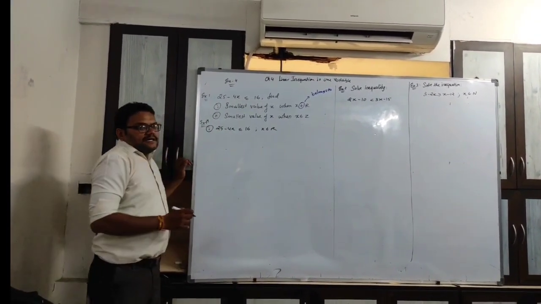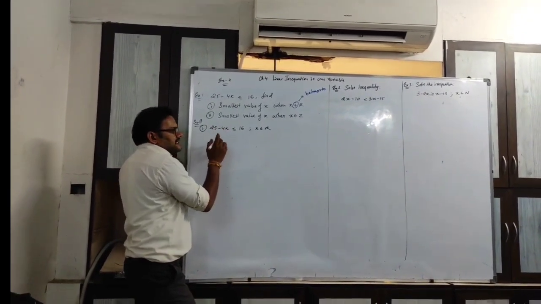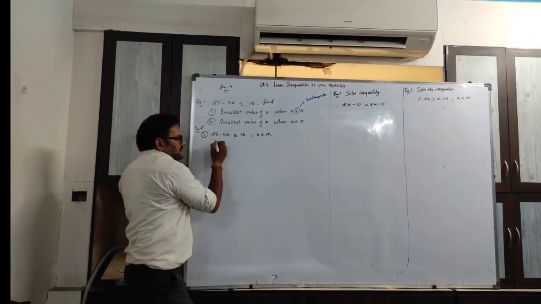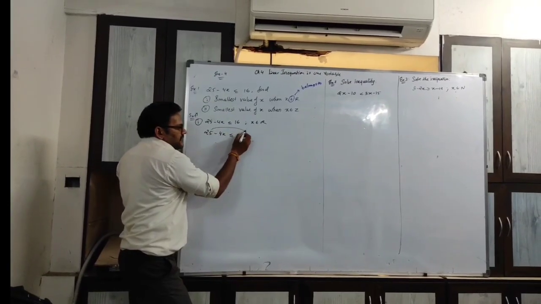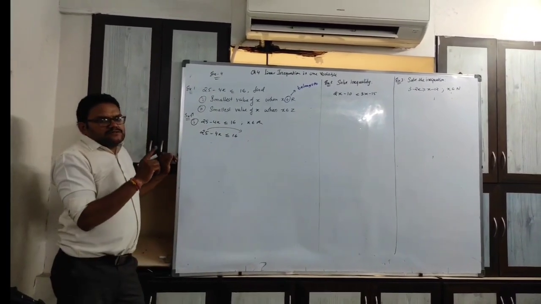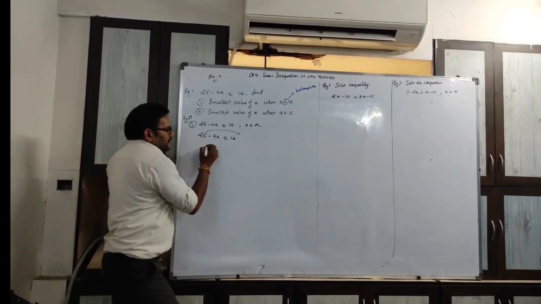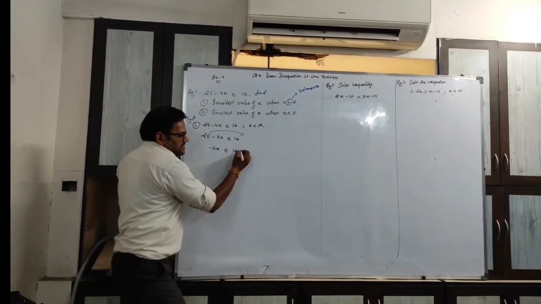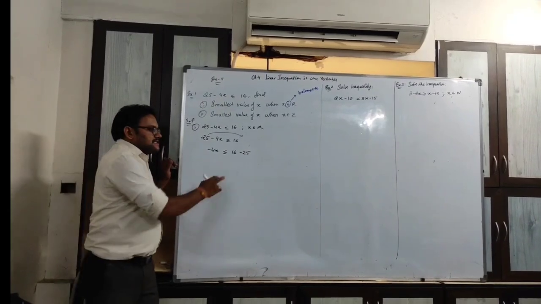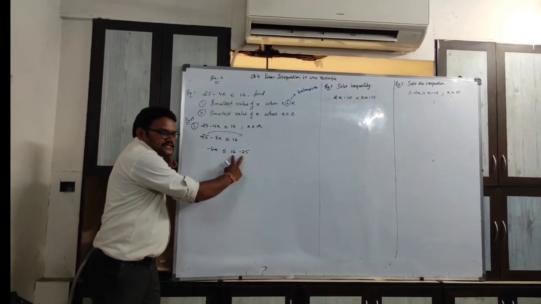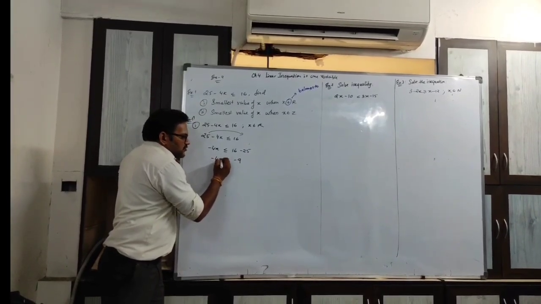How to solve that? Remember the transpose method. First we will transpose the value by shifting the numbers to the right or left. First I will shift this, 25 minus 4x less than equal to 16 is given. I will shift this 25 on the right side. This method is known as the transpose method, in which we are shifting any one value to the right or left of the equation. Now minus 4x will get less than equal to 16, plus 25 is there, it will become minus 25. Now in the next step, subtract this value, what you will get? 25 minus 16 is 9. This will be minus 9. I will put the value minus 9 over here, minus 4x here.